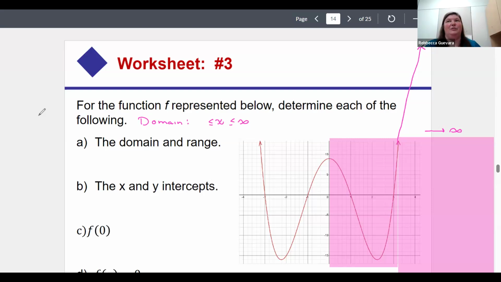If we go in the other direction, we have a similar thing going on. More negative x values, more negative x values, we hit this arrow. It's on a slight curve there, meaning we're going to keep gaining values going in this direction. This direction is to negative infinity. So my domain is between negative infinity and infinity. And there shouldn't be an equality there, because you can never equal infinity.